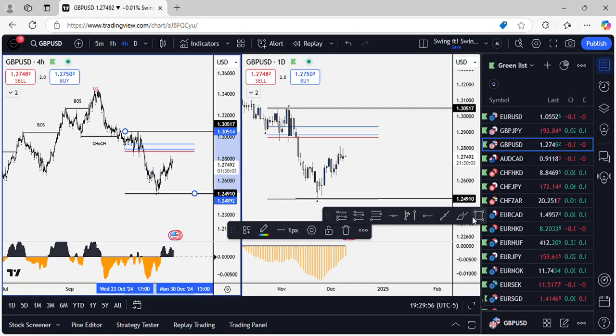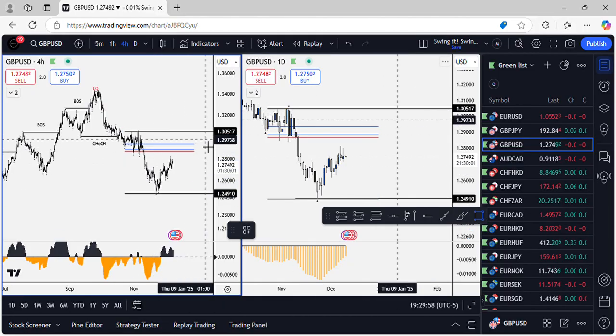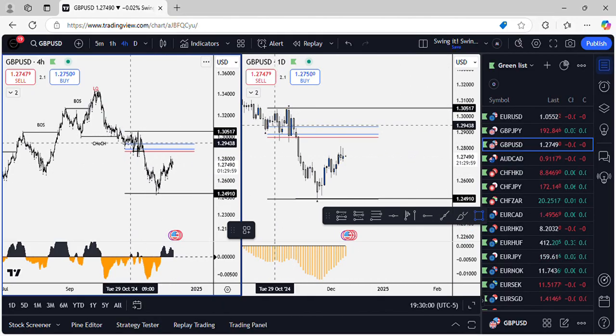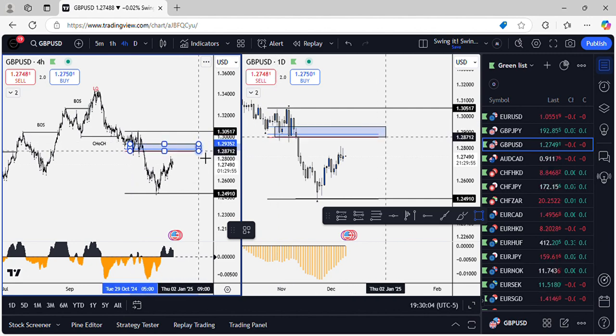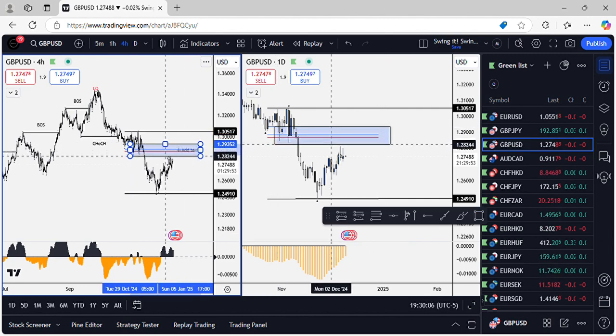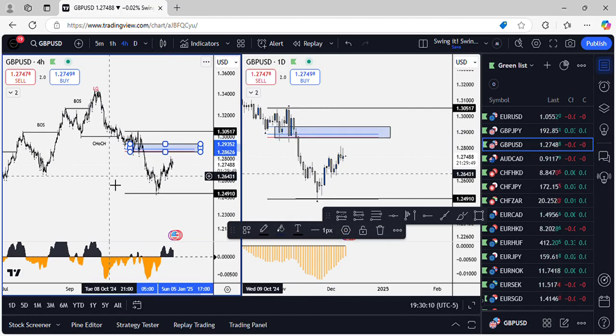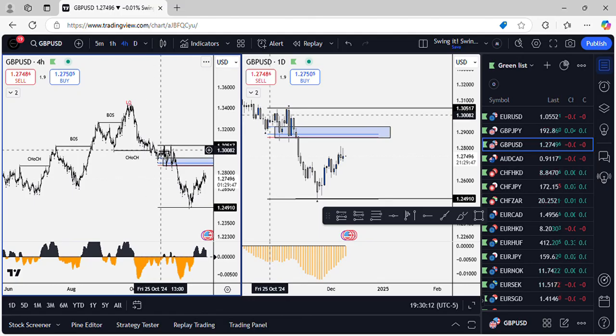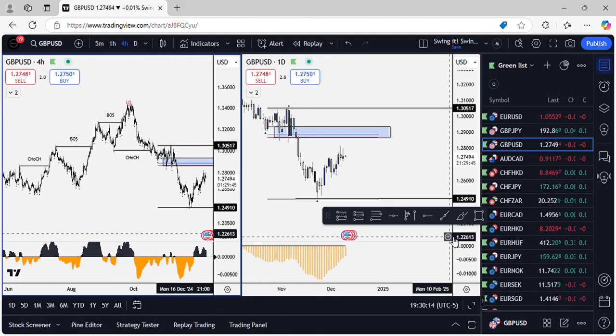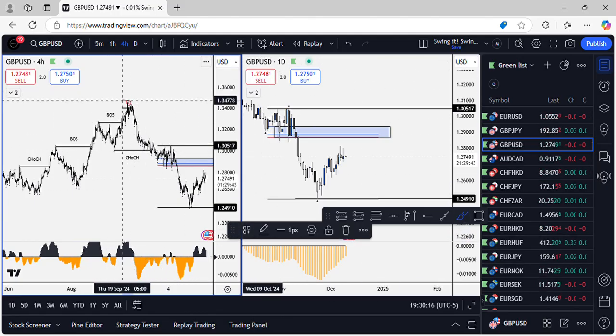Another entry criteria is going to be some type of liquidity sweep. Because you sweep liquidity, then you know price is going to either tank or go the opposite way. So prime example, this is a change of character, but prior to the change of character, you had a what? Liquidity sweep right there.